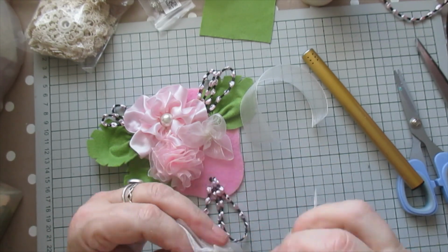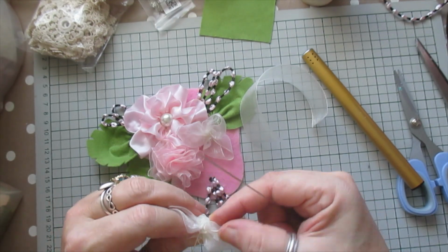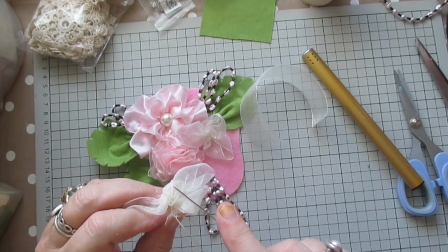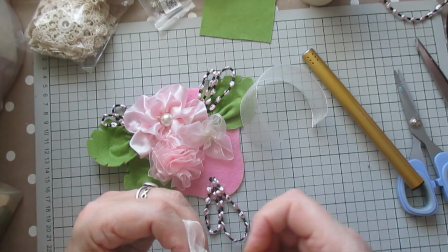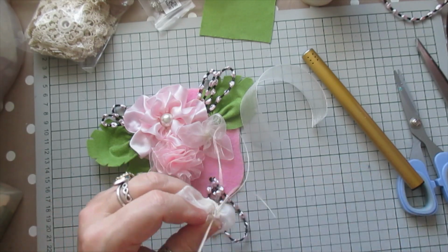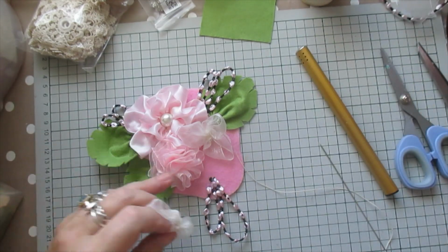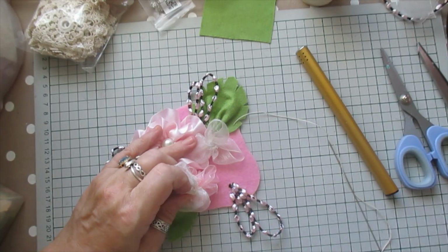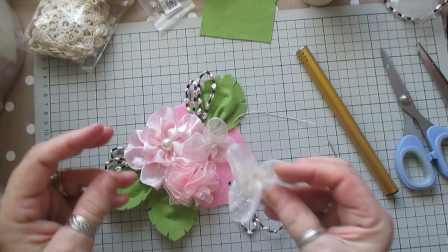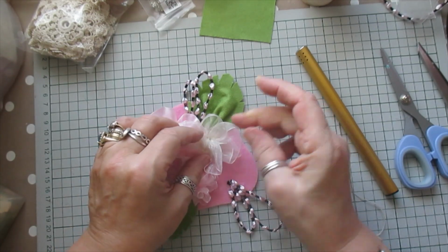The idea is you've made another flower. A different, oops, I don't want that to happen. That's it. So you're just stitching the whole thing together, and you do a little loop. And then what you do is you glue the middle of that one, put another glue stick in, and then you choose which way you want this one to be, and you pop that in the middle, like that.